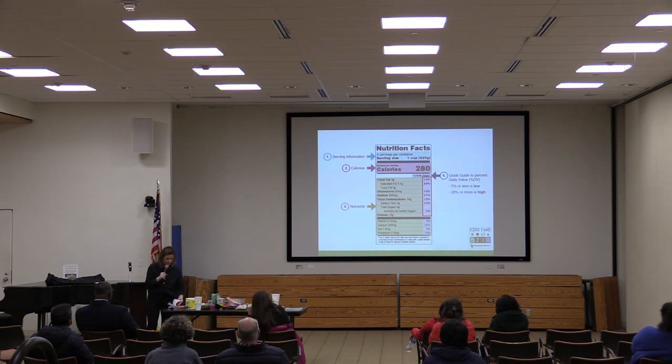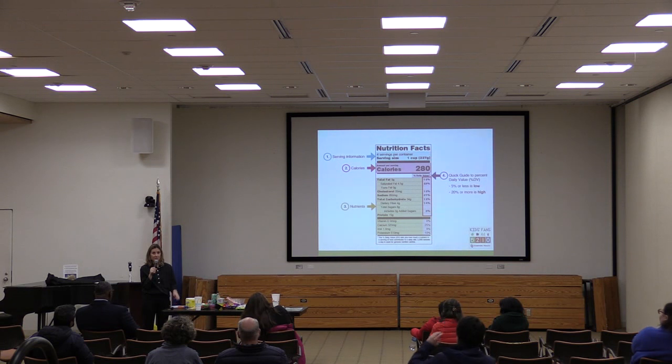Okay, so the dreaded nutrition facts label. Before I became a nutritionist, I actually worked in advertising for quite a few years. I was actually a TV producer. It's kind of my second life. I can't believe I actually did it. And ironically, I worked for M&M Mars. So I spent a lot of time traveling, it was kind of fun, and producing commercials for Snickers.